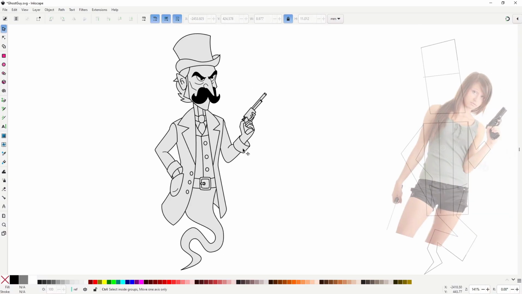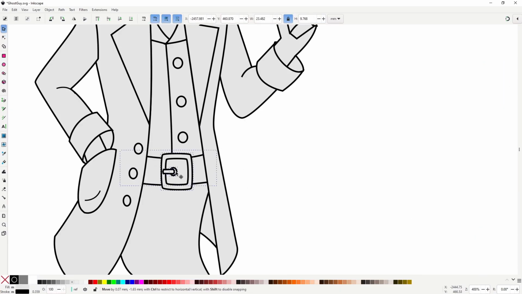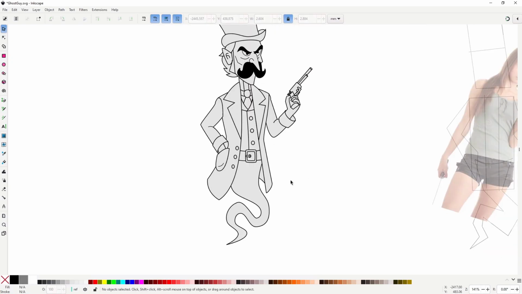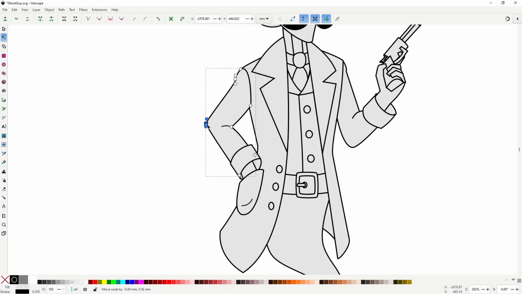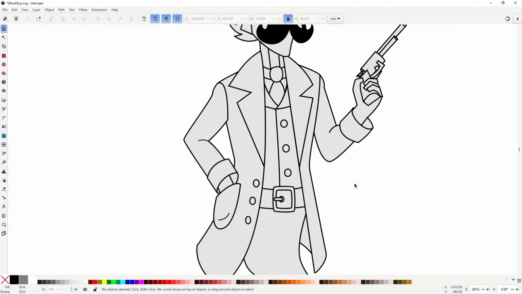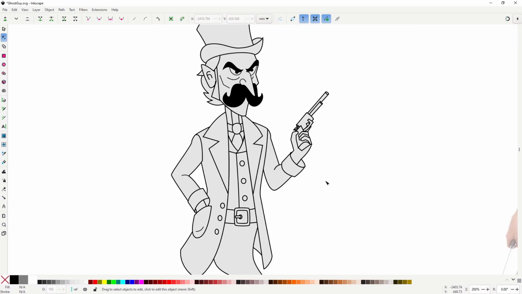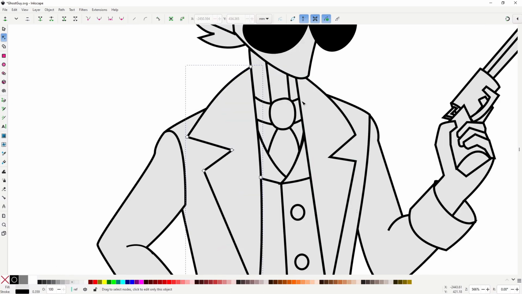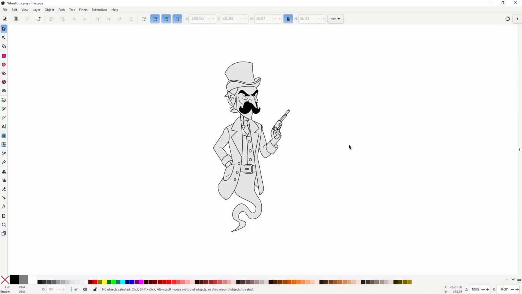Now I'll spend some time quickly adjusting some stuff until I'm happy with the drawing. I recommend you to do the same. Just scan the drawing through and fix the smaller things you don't like. Small changes in proportions or shapes. Spend some good time here making sure everything is exactly how you want it. Now we are ready to give it color and then render it with light and shadow.